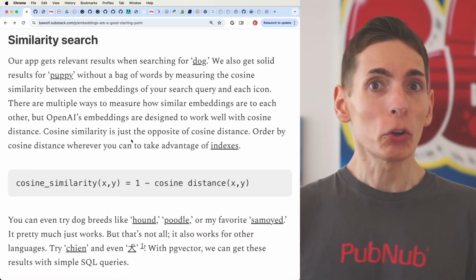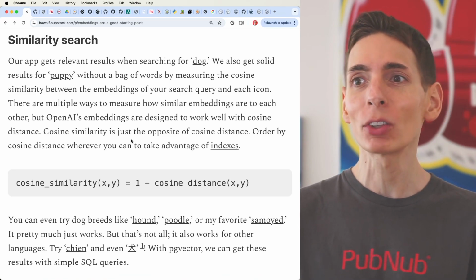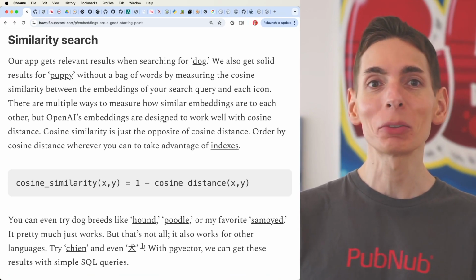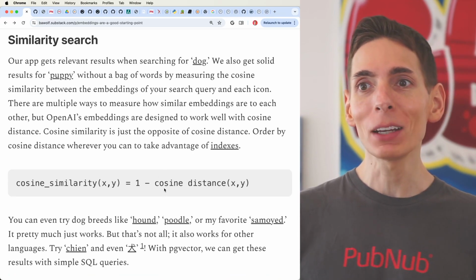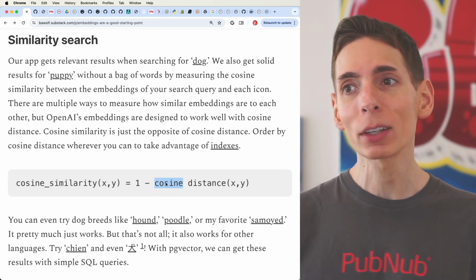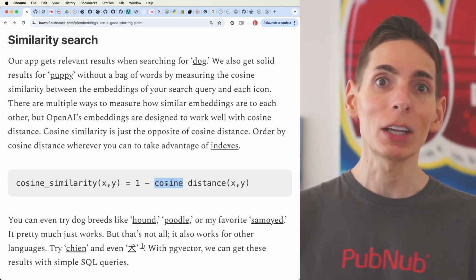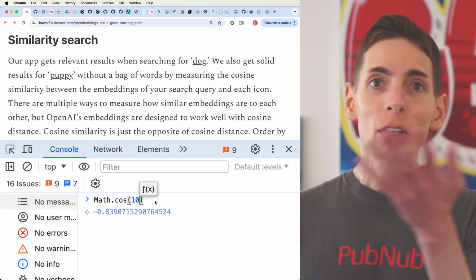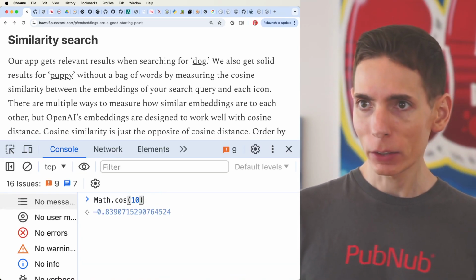If you've ever heard about cosine similarity, well, guess what? It's actually pretty simple. It's a very straightforward algorithm. The only part that makes it cosine is the normative capability of cosine. We can take a look at the terminal output here.